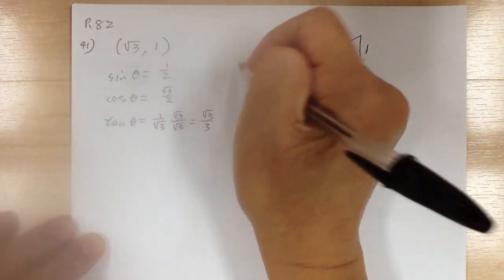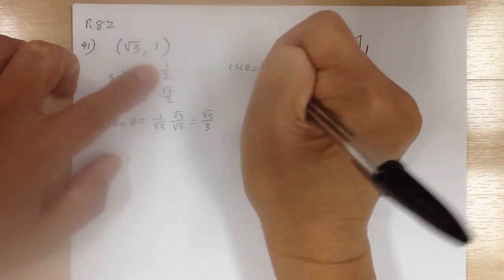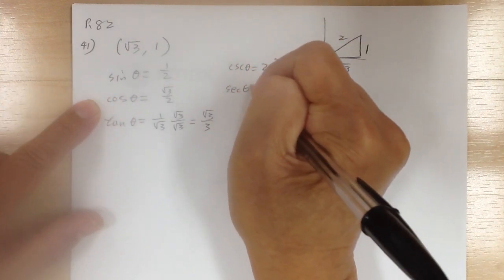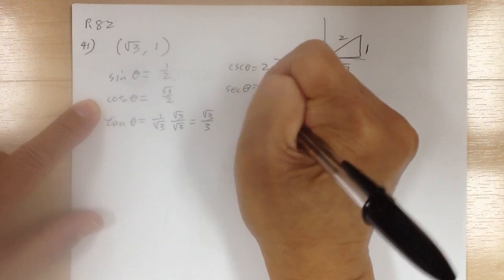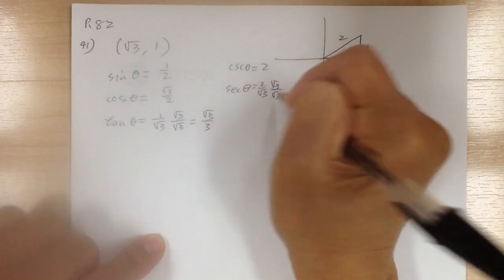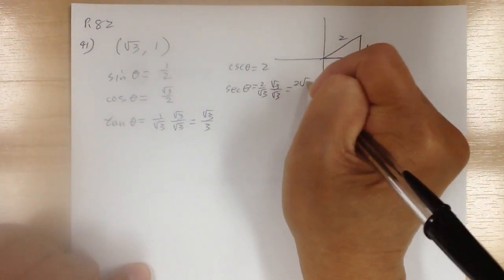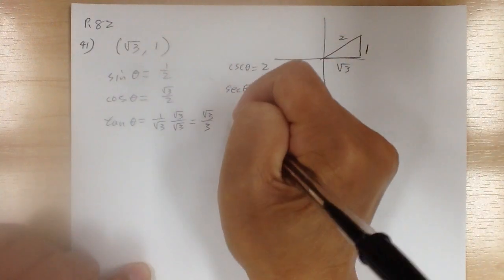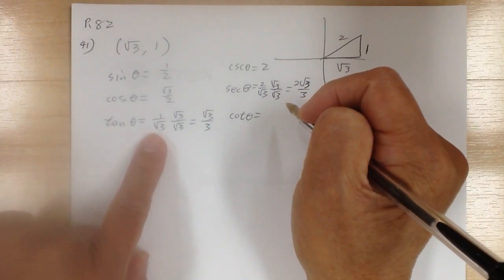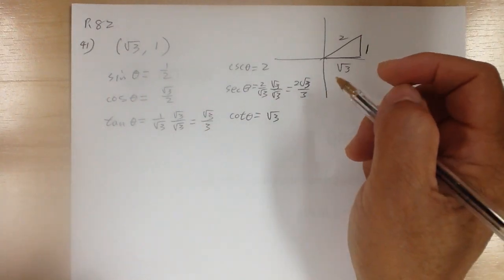And after that, you get a secondary function. So cosecant equal to 2, and secant equal to 2 over square root of 3. I flip this over. To simplify, you times by the denominator. So this is equal to 2 square root of 3 over 3. And cotangent theta. Now don't flip this one over. What you want to do is flip this one over and then you're done. Because if you flip this one over, then you have to simplify it again. Okay.